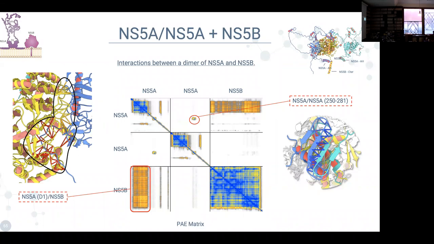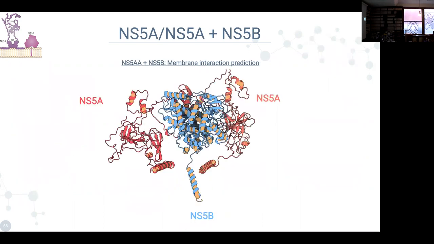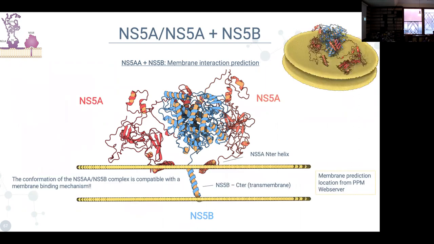And it was super cool because all this should bind the membrane. And if I show you this conformation, just like this, I guess you can guess where the membrane is. So when you predict the orientation of the membrane, this is what we got. It's almost like it's coming out of the book. It's so nice. And it's just AlphaFold. So it was quite fantastic on this project.